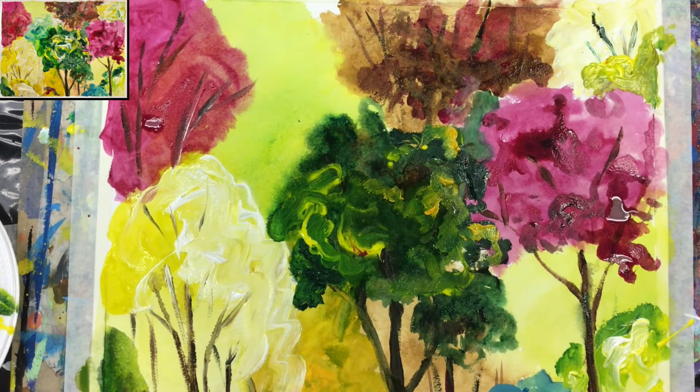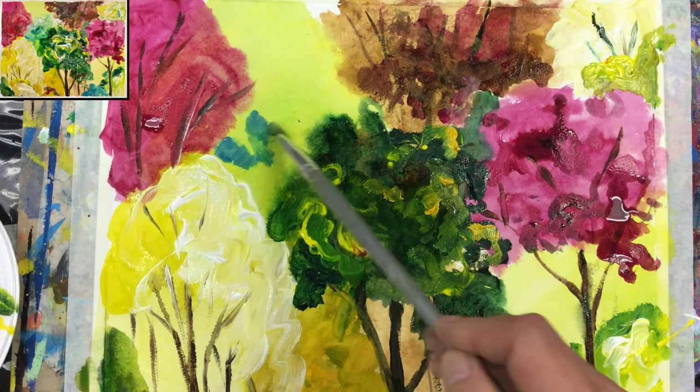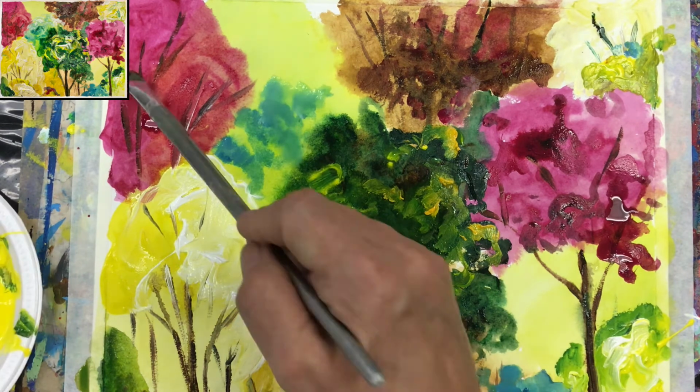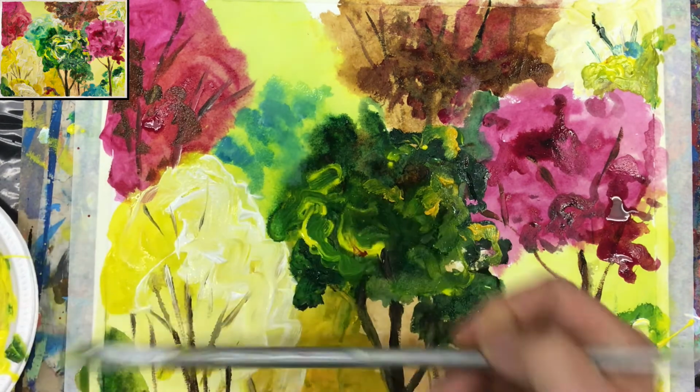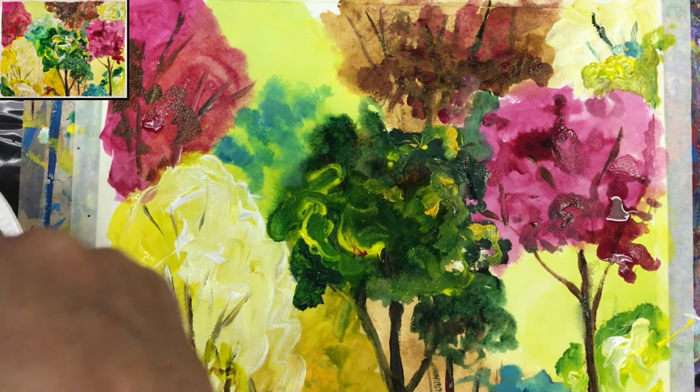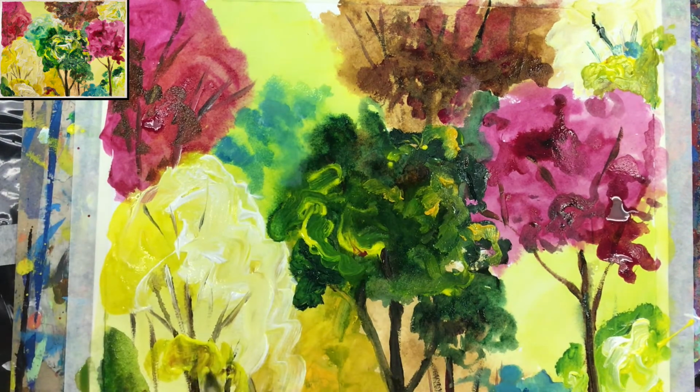So I'm still thinking, okay, here, oh, that's a nice color here for sure. You know what, maybe you can even introduce it in some other places, because it looks good. The same here, I want to also add some other color. So I want to use my yellow for sure and just play with it in the front. And then some of my white will come here as well.